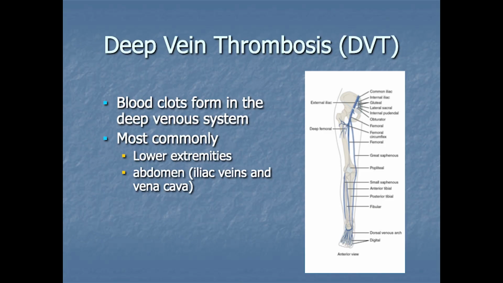Expansion, again, venous aneurysms are very much less common, but you can get them, they can develop, you can get traumatic expansion on an acute basis or rupture of a vein. And then expansion on a chronic basis, we all know essentially is varicose veins. So for DVT, blood clots in the deep vein system, most commonly in the pelvis or abdomen, typically, but most commonly in the legs. That's where you get it from.